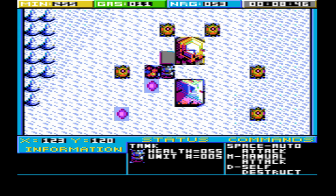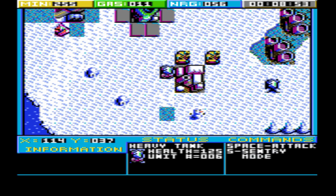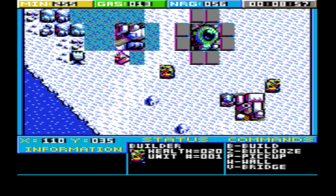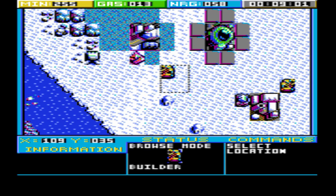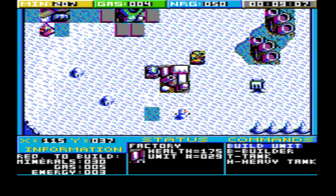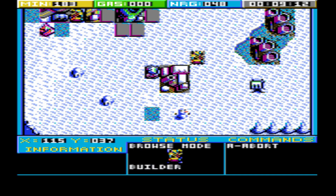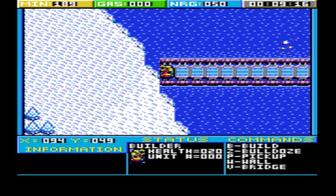Whoa. Oh, dang it. Okay, 124, 120. I'm gonna build a missile launcher. Build a missile silo. Build tank. Oh. I'm gonna tap into those gas reserves too over there.